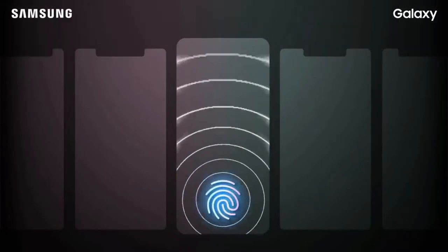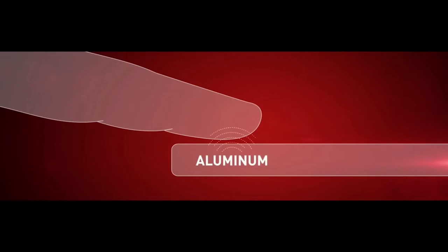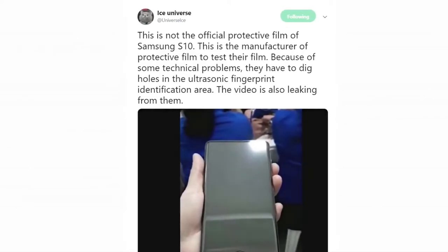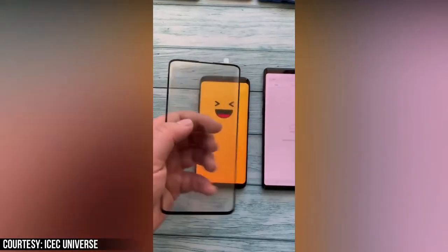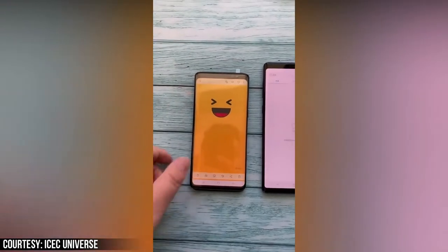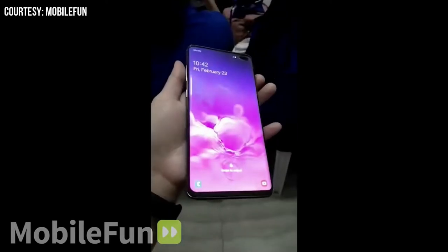It's about the ultrasonic in-display fingerprint scanner. It's a 3D scanner, not the 2D one you can find on current Chinese phones. There's a lot of controversy surrounding this — some are saying it will not work with tempered glass screen protectors while some are arguing it will. I think it should work. We've seen companies making tempered glass screen protectors for the Galaxy S10 without holes in it. If it doesn't work, why would they even bother making those and taking huge losses? So it should work in my opinion, and thankfully we don't have to wait long to find out.